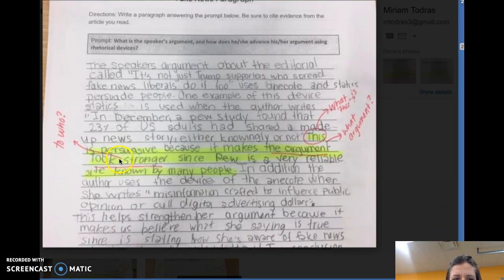The reason why is this person didn't say what they're actually referring to, like what is persuasive. They just said this. Number 2, who is it even persuasive to? They said it makes the argument look stronger, but to who? Like, who is the audience? Is it one person, a group of people? Is it Democrats, Republicans, teenagers, old people? And finally, they didn't say what argument is being made persuasive. So in order to get to a 5, this person needs to add in those 3 things.